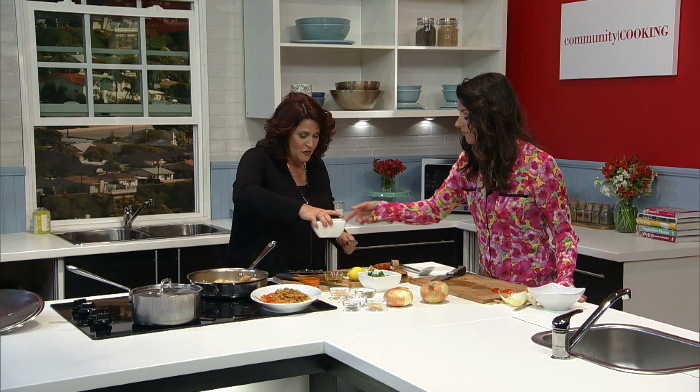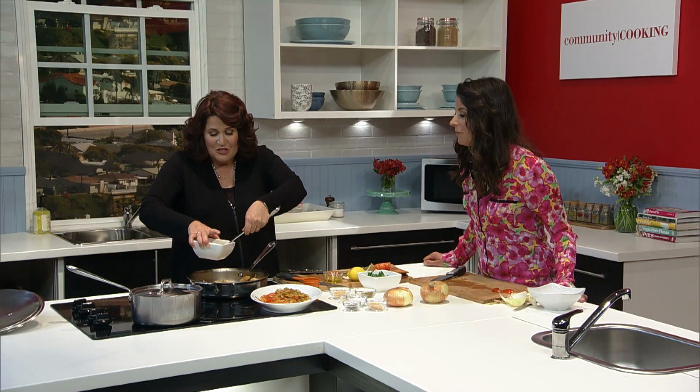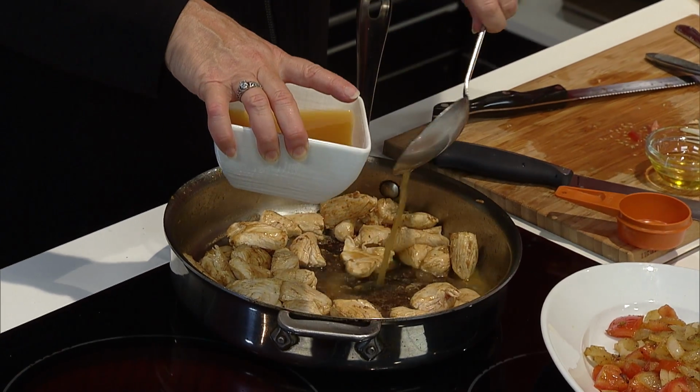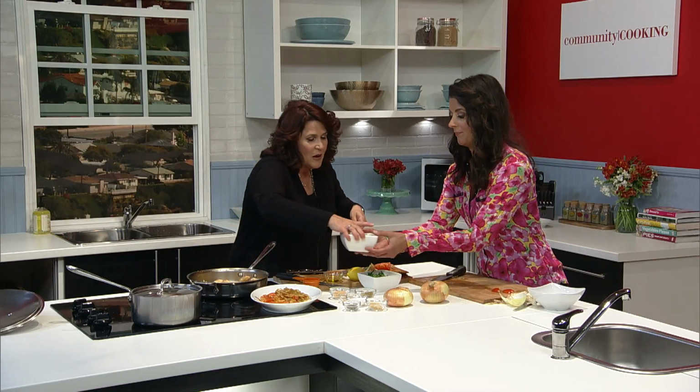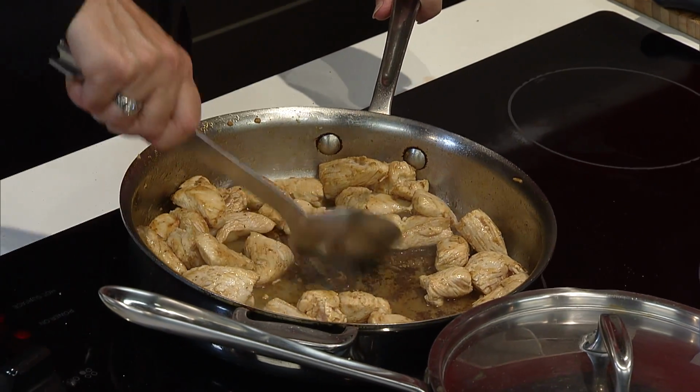And what I will do is put my spoon there, because again, I'm paranoid with the chicken. We like being safe in our kitchen. That's good. Absolutely. So just a couple scoops of chicken broth. I'm doing a couple scoops. It really depends on you and how you like it. But see how all this nice fond is coming off now?